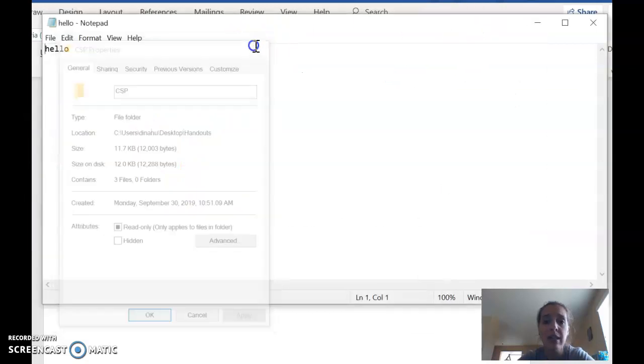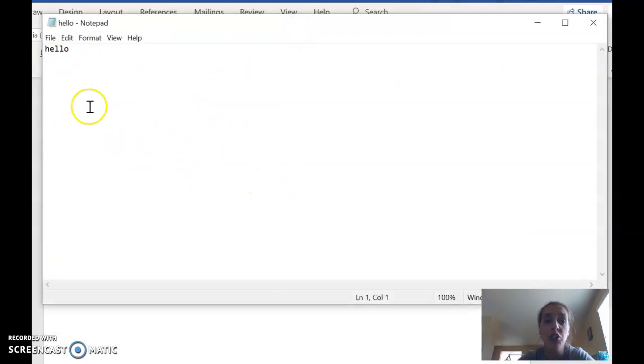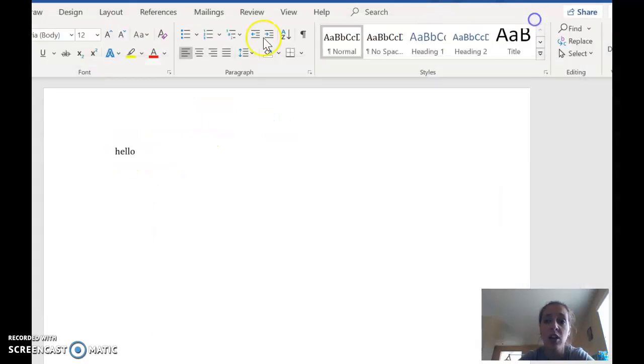So it really makes a huge difference whether it's just a text format where I don't have any control over anything, right? I can't change the size, I can't change the font, I can't change the color. Whereas here on Word, look at all of these different things I can do. I can highlight it, I can underline it, I can do all of these things. And so in order for us to actually store that we just have the word hello, we have to use way more bytes. So this is really going to come into play when we're starting to store things and kind of see where they go.